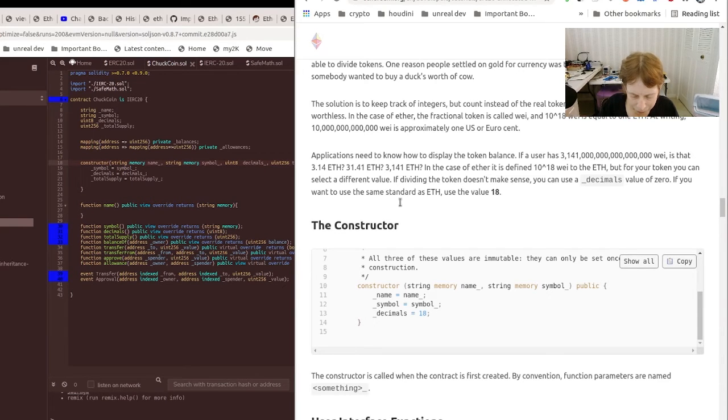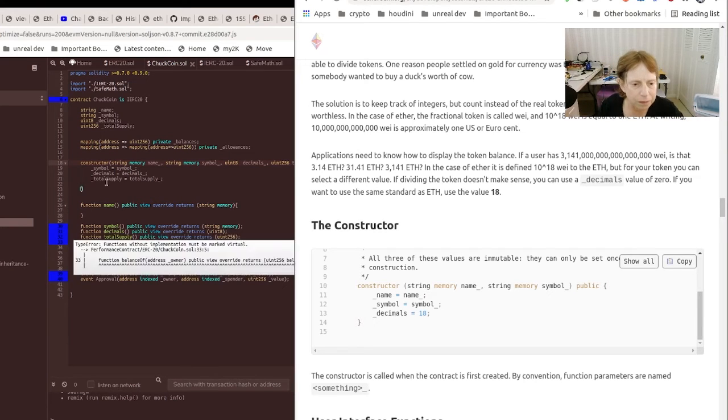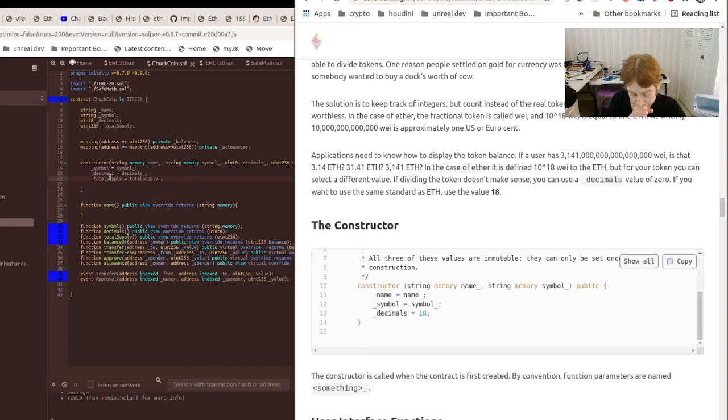You can see now that it's correct, not giving me any problems. And what we're going to be doing is start implementing these methods, and then we'll get on to these. These are a bit more complex.